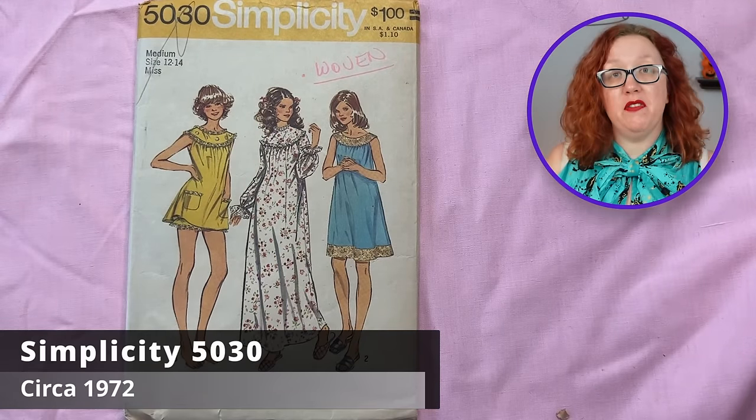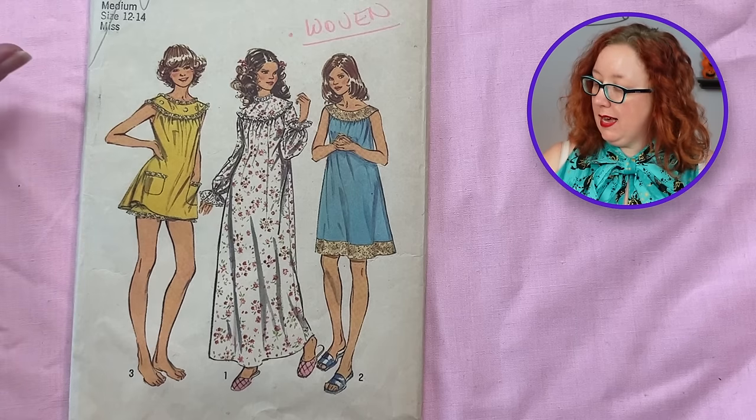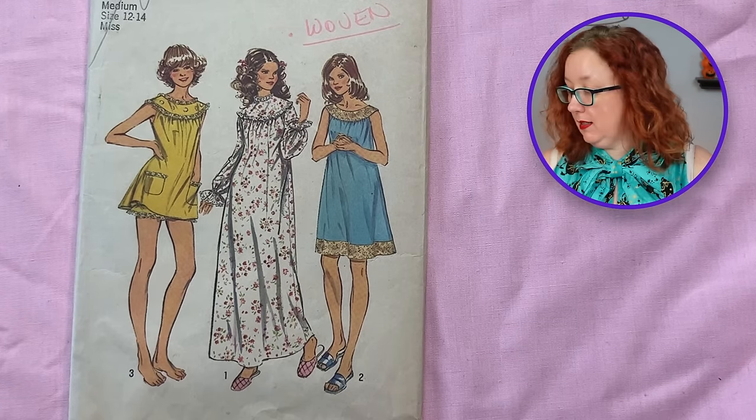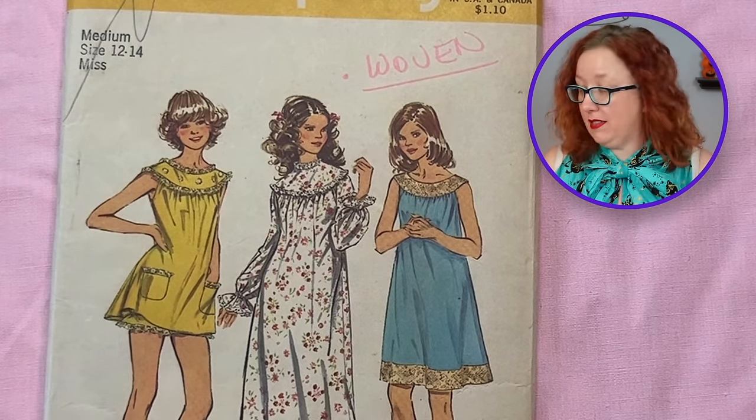Okay. Simplicity 5030 is going to be a nightgown from the 1970s. We are looking at a medium, which is a size 12 to 14, which means a bust 34 to 36. Nice large yoke, and you can make it in two different lengths. One has pockets. I mean, here's the thing. Add the pockets. Add the pockets to everything!